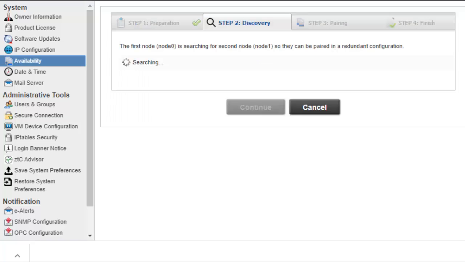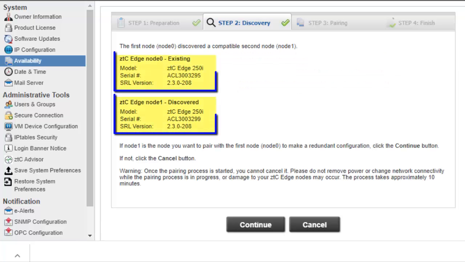Once the second node has been found, the Discovery tab will open and display information about the newly discovered second node. If the node is a compatible match for pairing, click Continue to begin the pairing process.